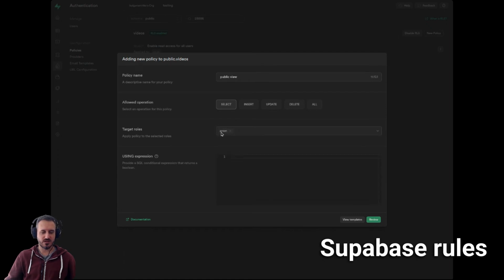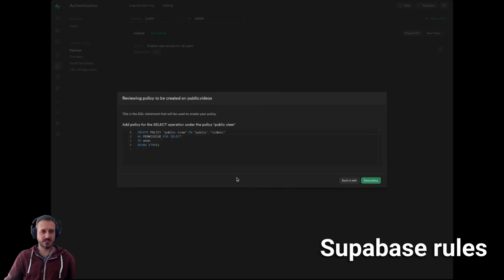And I'll actually put anon here because I'm using anon as a role of the rows, and I'm not sure if I have to, to be honest. But for more security reasons, I'll put that over here. And then the only thing that you have to write over here is true. That means that when selected, everyone from this group will actually have access to this row, to this table actually. And this is actually the policy that is being created automatically for me.